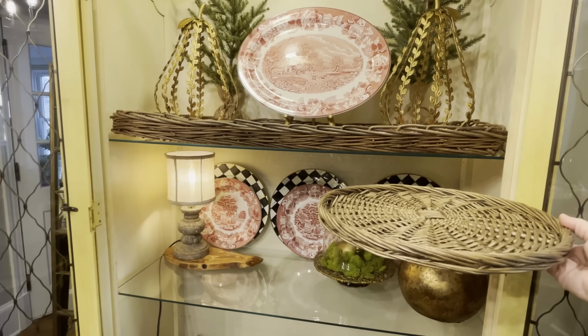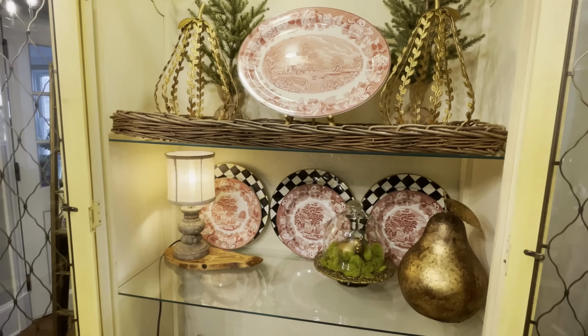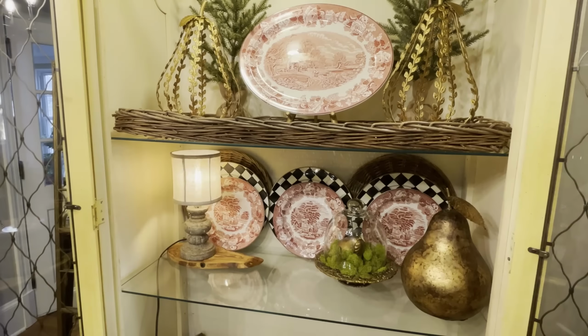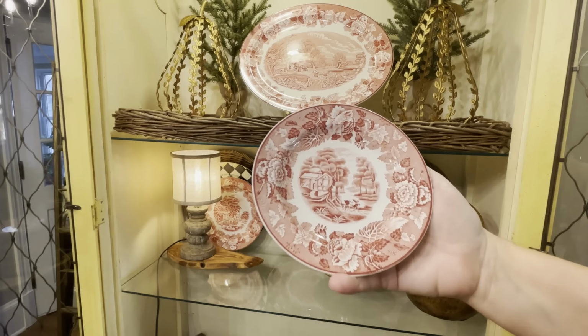These were purchased at Bed Bath & Beyond by Bee and Willow. So I just added a couple of them. I would have put three of them back there, but I did not have the space to add the third one in. So that's perfectly fine because now we have a little bit of visual interest going on here.